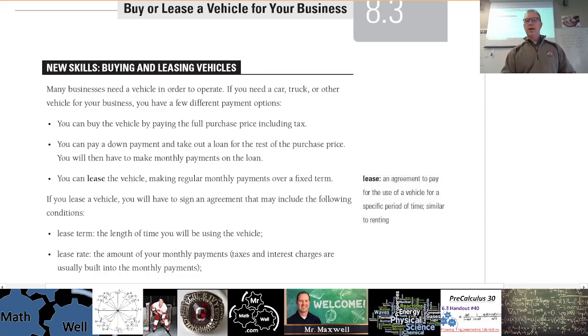A lease is just like renting but it's a little more solid — you can't just say 'I don't want this car next month.' They like to sign two, three, four year leases. You still make payments, kind of like renting. At the end of the term — however many years you've been leasing — you have to turn that vehicle back to the dealership or wherever you got it from.